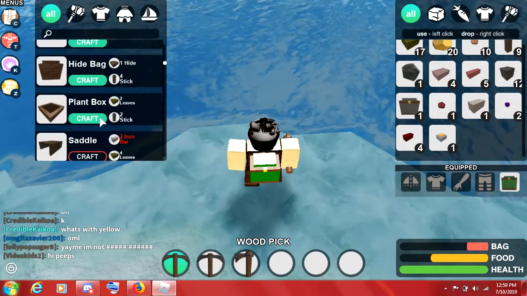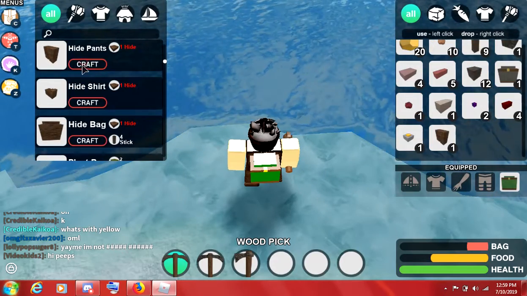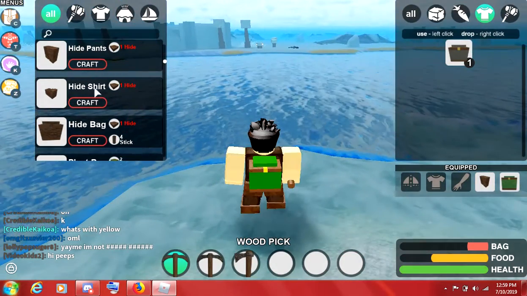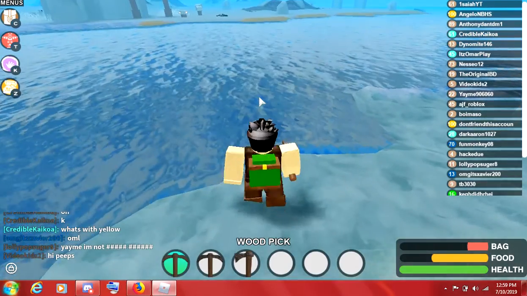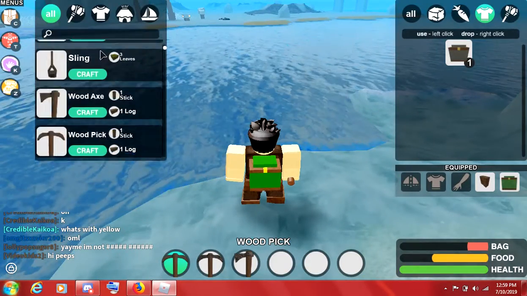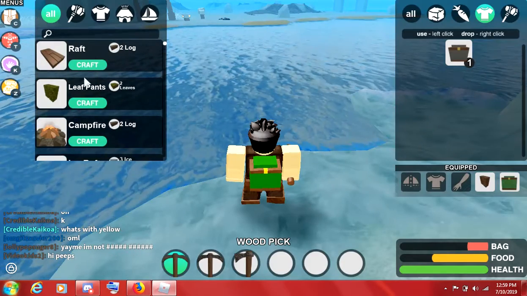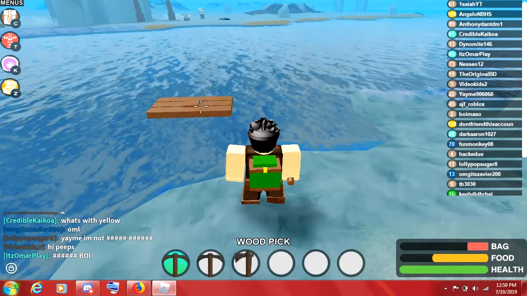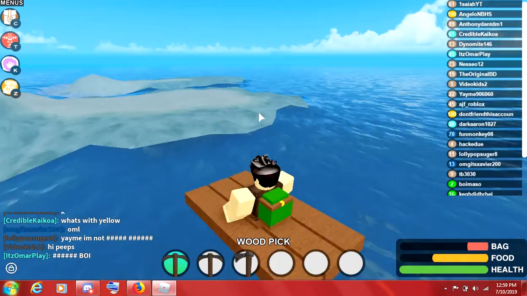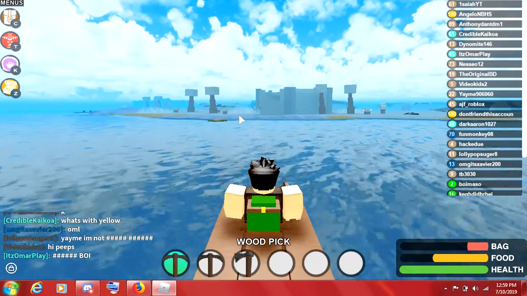I'm going to actually create hide pants, because I lost all my armor. I do have an emerald bag, however, because somebody gave it to me. So yes, I kind of traded them tons of gold that I collected. And they gave me this emerald bag, which was very kind of them. So, yes.